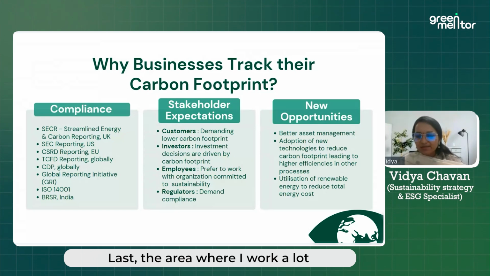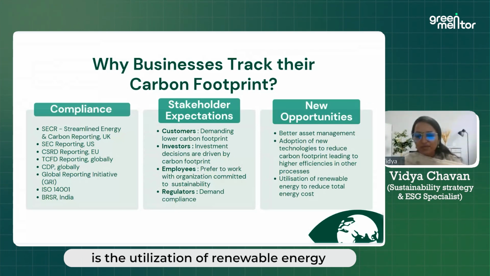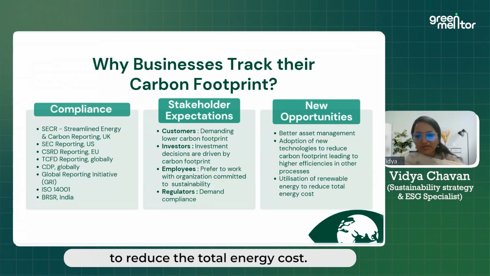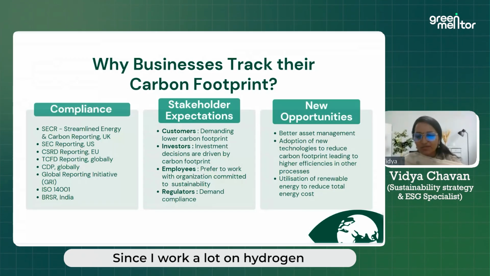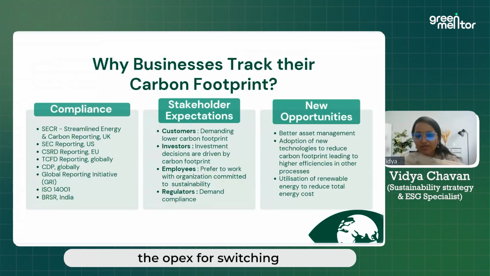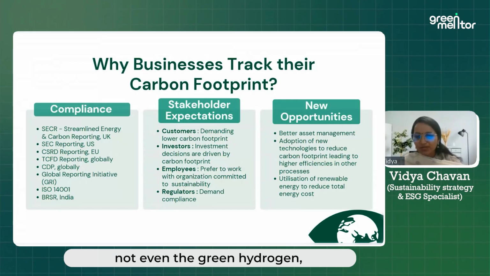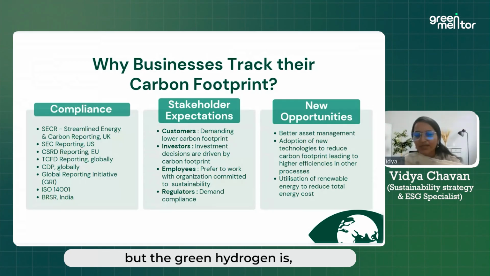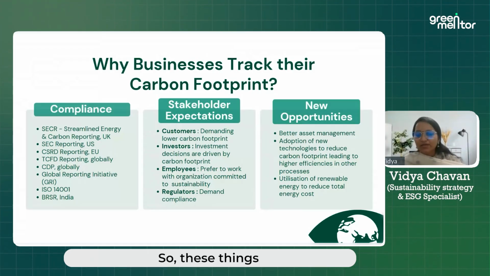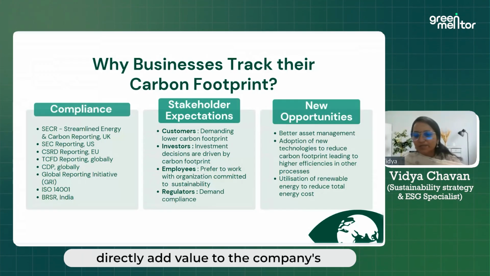Last, the area where I work a lot is the utilization of renewable energy to reduce the total energy cost. Since I work a lot on hydrogen, my calculations basically show that the OPEX for switching from diesel to green hydrogen, not even the grey hydrogen, but the green hydrogen, is in our part of the world definitely favorable. So these things directly add value to the company's balance sheet.